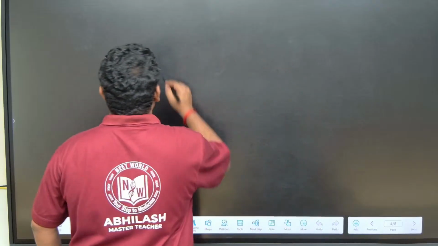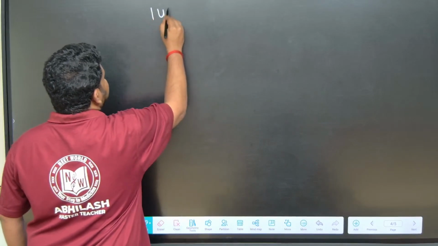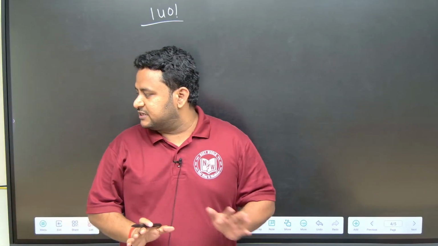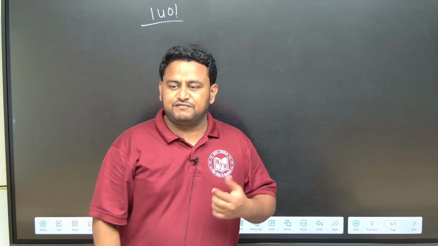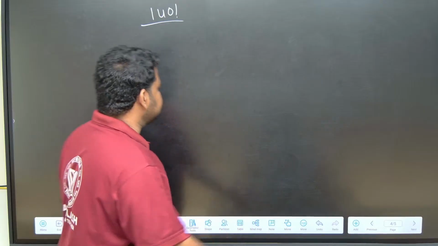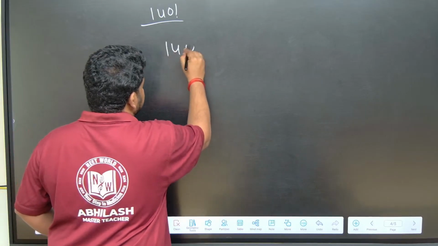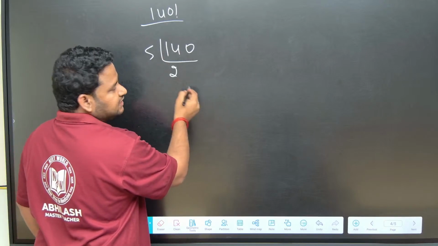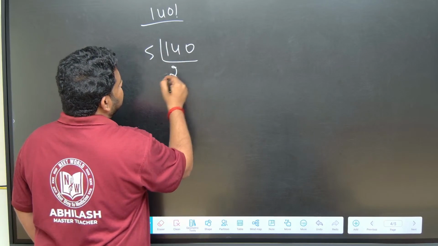Suppose I give another example. If I ask, 140 factorial is the number that is given. For this 140 factorial, if I ask the number of zeros, how to solve? So, see here friends, you should write it as 140 like this. So, this will become what? 5 2s are 10. Okay, 40 is there. 5 into what is it?